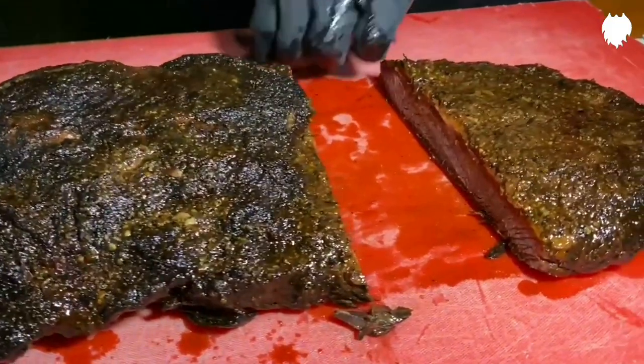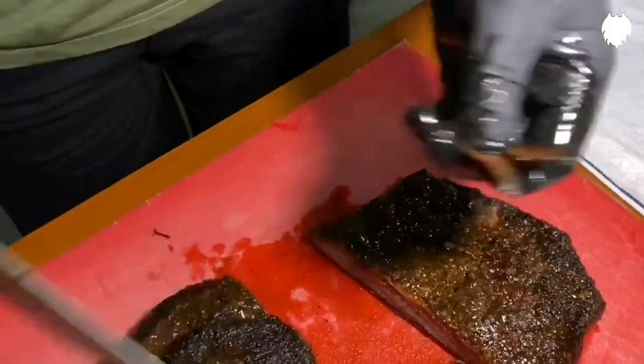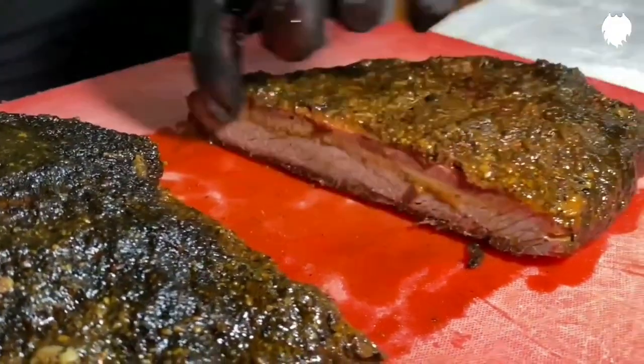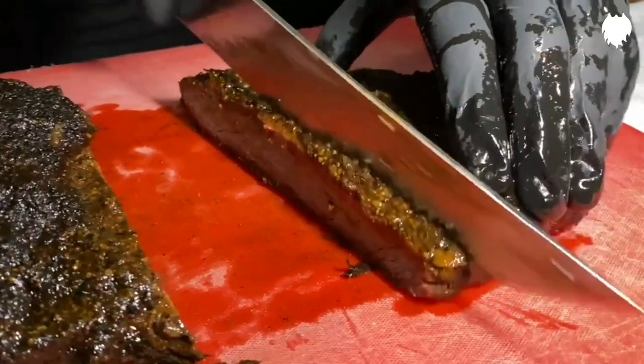All right, so you do see some bits over here that are a little dry, because you are cooking in a lid and bowl. You will have parts, not all of it. If you take care of it properly, you're not going to have all of it, but you will have parts that are not going to be perfect.